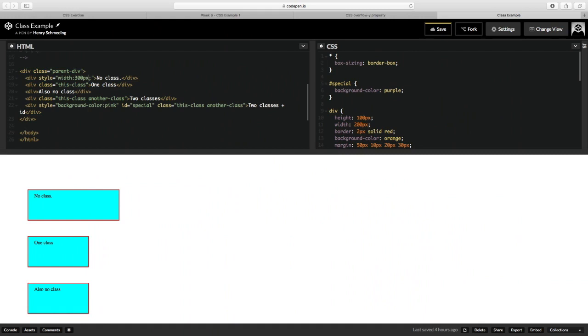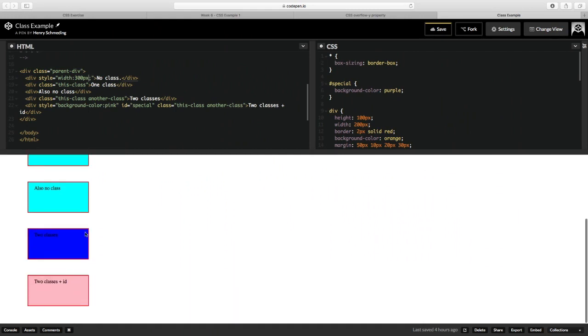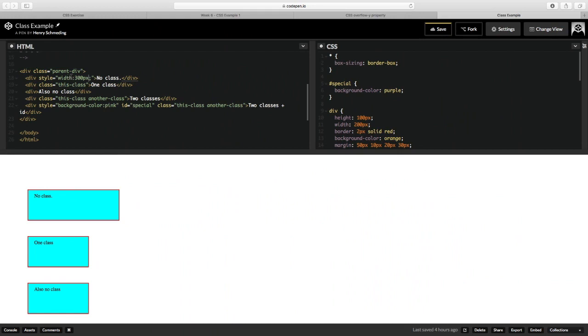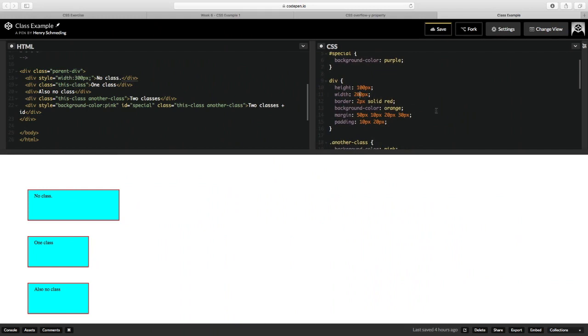This is the bad practice way of doing it, because if I wanted, let's say, to apply this to multiple elements, it becomes a problem to apply that width. For example, here is the width, right?